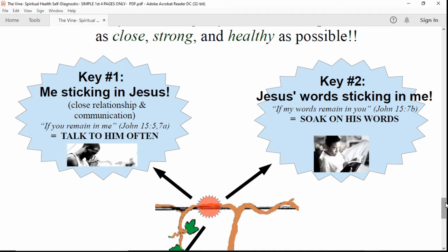Look at it, it corresponds with this one. This one is Jesus' words getting in us. This first one is the reciprocal. It's us doing some communicational output towards him. It's us staying in touch with him. It's great if your cousin is always calling you and jibber-jabbering on the phone, and you've got plenty of his words. But the other side of the relationship is we have to stay in touch. We have to put ourselves out there a little bit too to the other person.